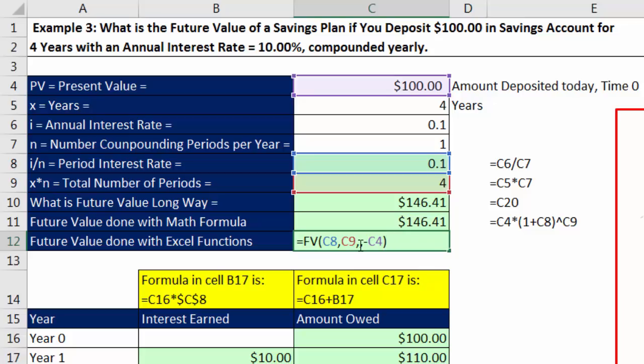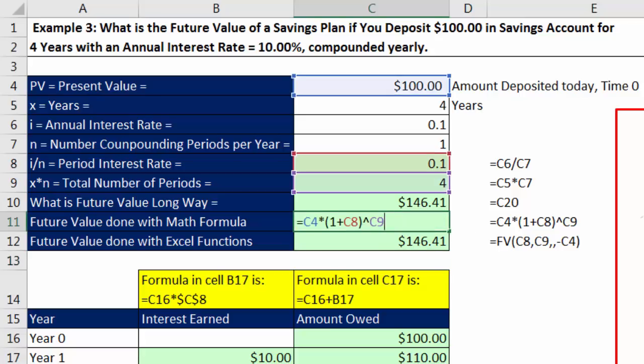Now, I want you to notice something important here. When we skip an argument that has variables that we entered in on either side, you have to type a comma and skip it. But when we get to the last argument or the last few arguments and we're not going to use them, you don't even put them in and do not type a comma. Now I type close parentheses, and that's our formula. When I hit enter, exactly the same thing. So we saw here F2, how to use our math formula, enter F2, and for the first time, how to use the future value function, enter.